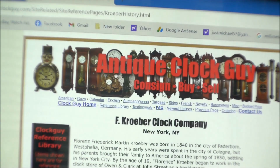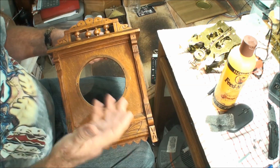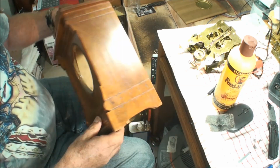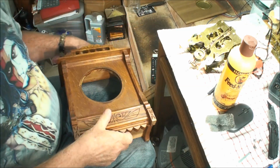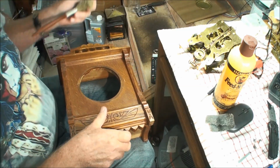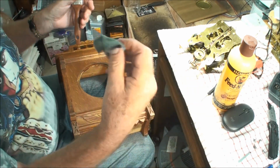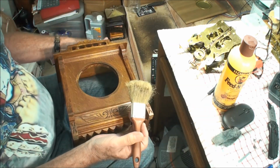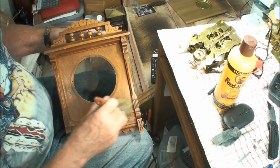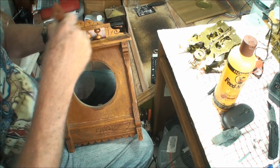Antique clock guy, that's where this is coming from. So anyway, with the movement out, I got a better chance of waxing this clock, try to make it look more presentable, even though it's a nice looking clock. After I get it waxed and rubbed in good with just a little piece of towel, where I need to, I'm going to take this brush and get in and work it in where I can't actually reach.